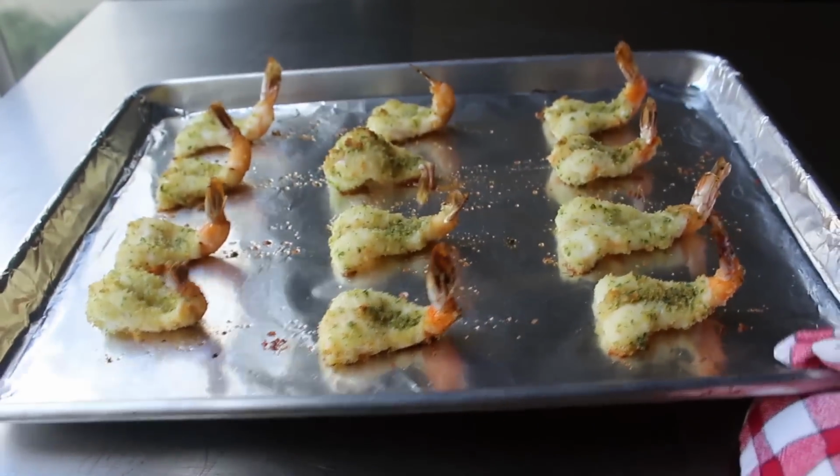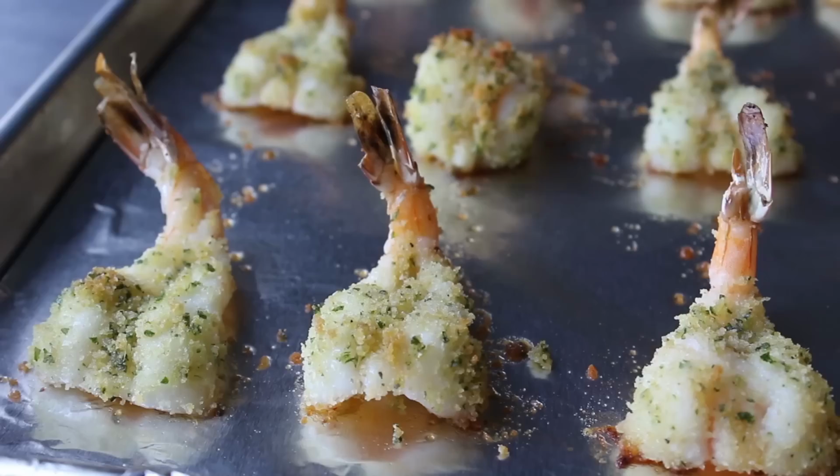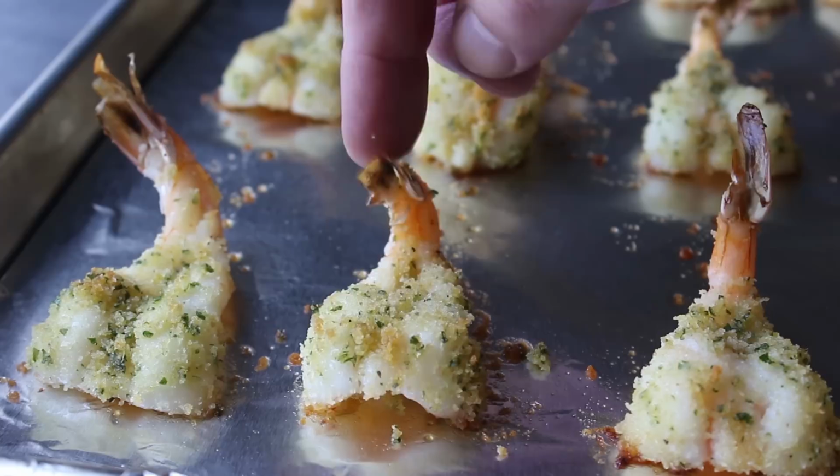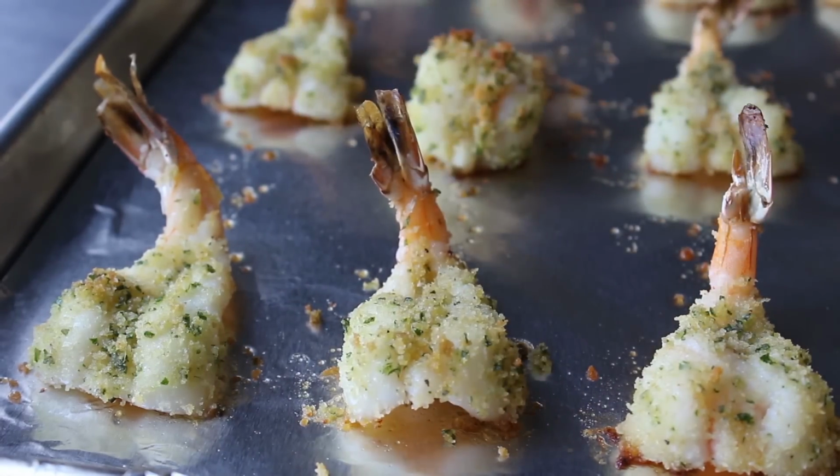Check it out. Hey, are those prawns done or just happy to see me? So yes, once cooked through, those tails should be standing straight up. And because we use such a hot oven, some of those crumbs should have crisped up nicely. So these are looking just about perfect.